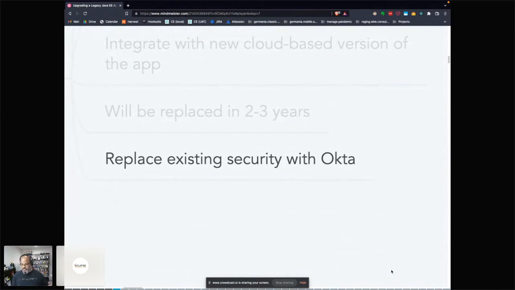And this client was using it for both, using it for all of their users internally, single sign-on into their VPN and all that kind of stuff, and also for single sign-on for all of the external users using their applications. So we're like, okay, so we need to integrate with Okta. And I've worked with Okta before, but it turns out that the security that they were using for all of their users was actually in the legacy application. So we needed to replace that with Okta integration. So that ended up being a large portion of the project as well. So that's sort of the deal. So we had to upgrade the application, replace the security.